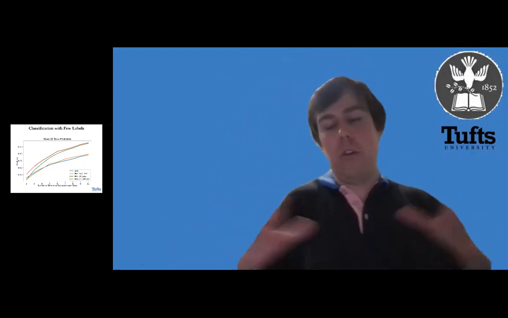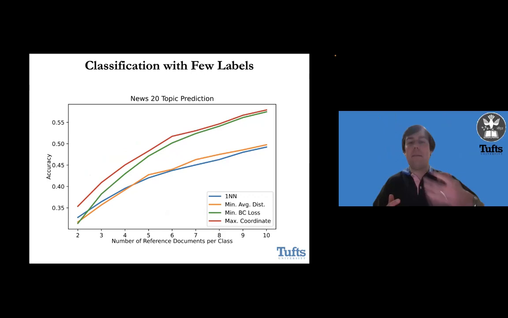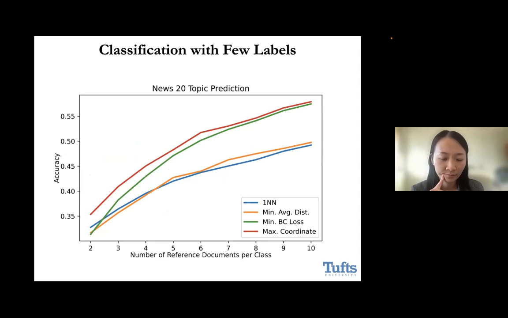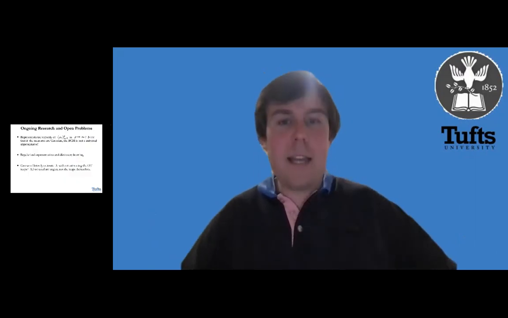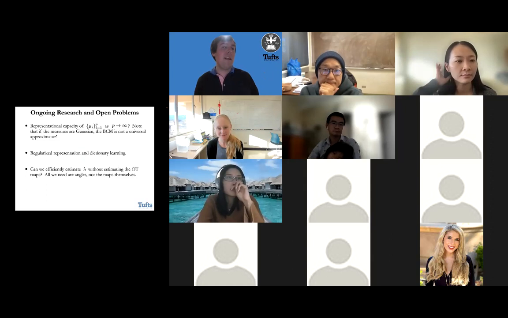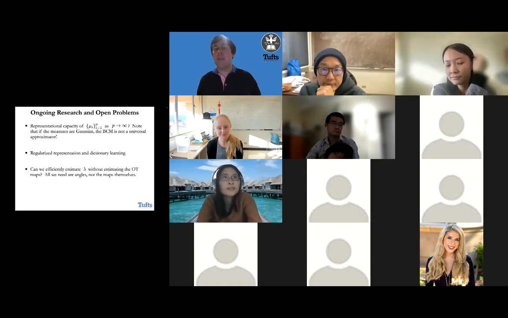And in fact, these experiments are averaged over, so the way we conducted this is we would say, okay, fix your training data if you like. Fix the reference measures for each class, and then take many testing samples and compute accuracies, and then redo the training set. So this is sort of like a second layer of validation, in which we averaged over that. I think that one of the things we're trying to understand is, how do we pick these reference measures? I think so far we've not really been so concerned about getting the smallest possible set of reference measures that get it done.